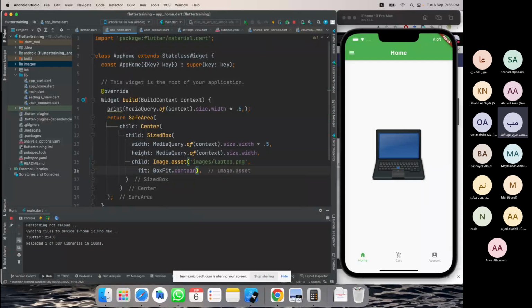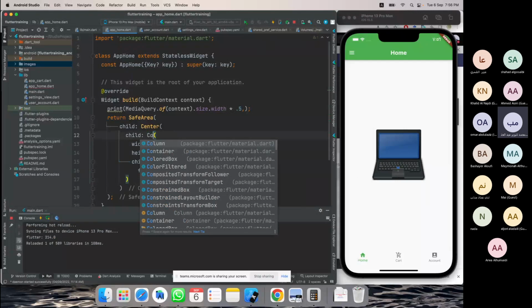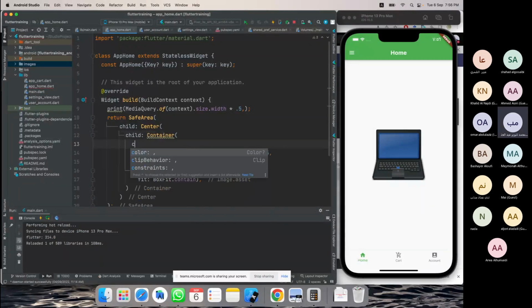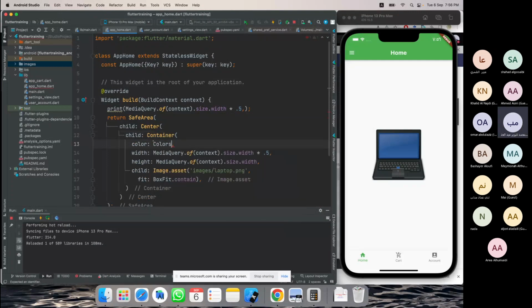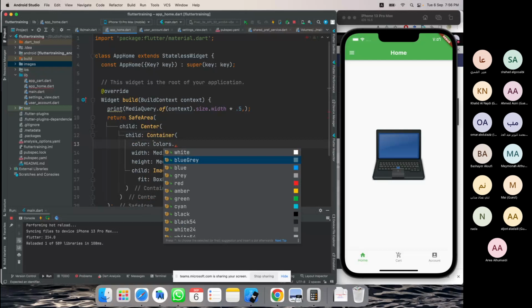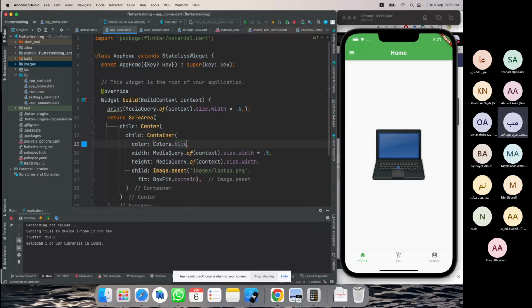So we said contain. I can show you the size of the box by using a Container, with a color, Colors dot blue with opacity 0.5. See here, the height is much higher, but when we say contain, it will be contained inside.